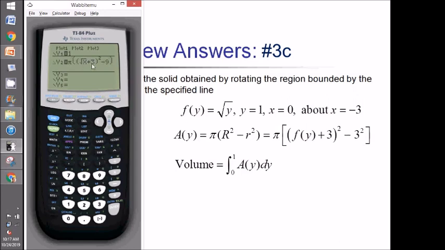I'm going to do dx in my integral, so my calculator treats this just like I'm treating it on paper here. And then, let's see, 3 squared is 9. Let me get out of there. And now I'll do math 9, integral from 0 to 1. And I'll do alpha trace y2 dx. And that's going to come out to how much? 14.137.